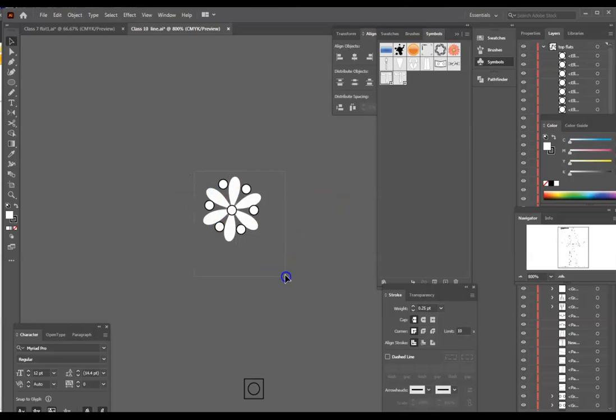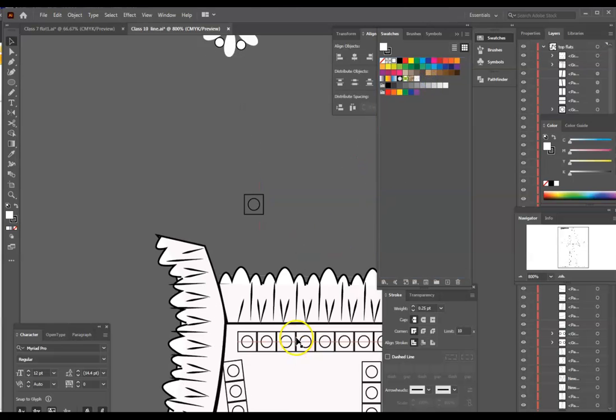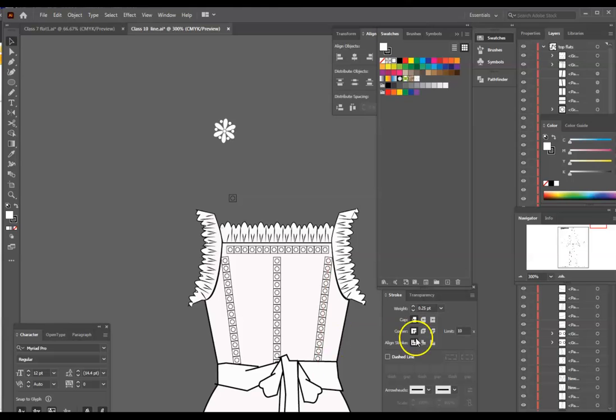Okay. And then I will do this one not as a brush, but as swatches. Okay. So I don't have swatch. No, actually I have swatches here. So after I make this group, I will bring this one to swatch. Okay. And then I will come here.